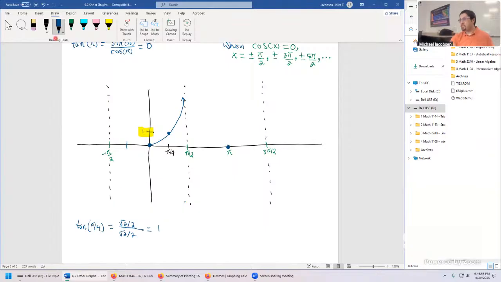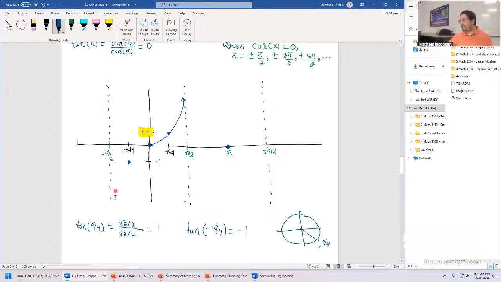That's because if you go to this spot, this is negative pi over 4. Tangent at negative pi over 4 is much like this right here, except at negative pi over 4, here's the new situation. We're over here. The cosine value for the denominator is going to be positive root 2 over 2. Sine value for the numerator is negative root 2 over 2. So this one becomes a negative 1. So down here, at negative 1, we have another point that goes into this location.